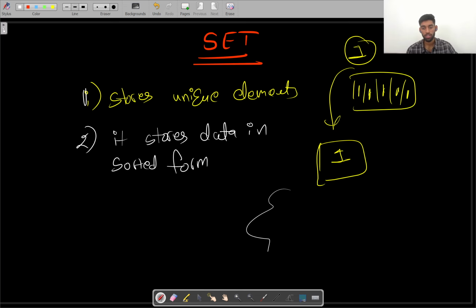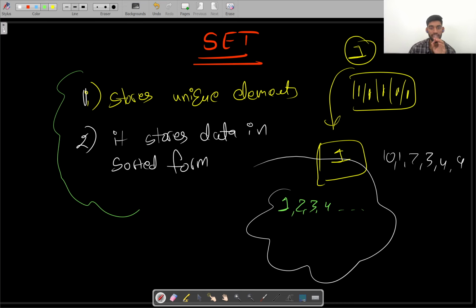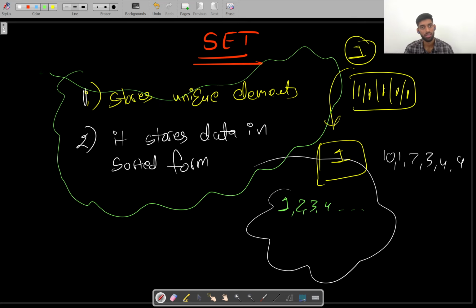For example, when you are creating a set and inserting elements like 1, 2, 3, 4, 9, 10 in random order, the data that will be stored in the set will be sorted: 1, 2, 3, 4, and so on. These are the two main characteristics which make set data structure widely useful.